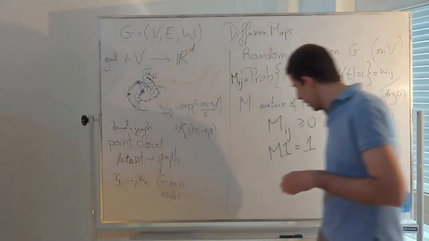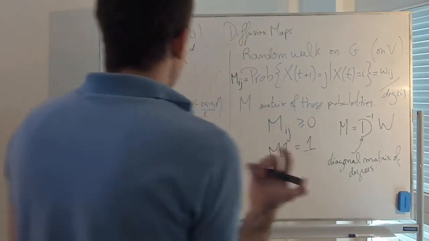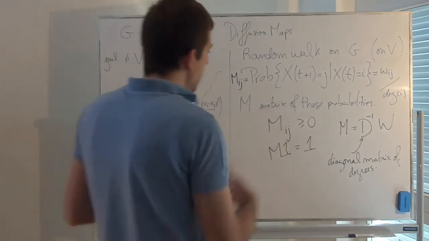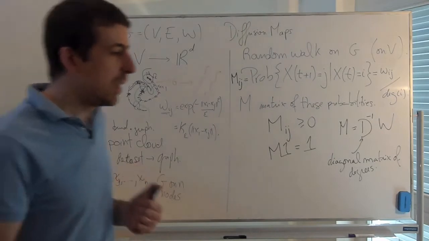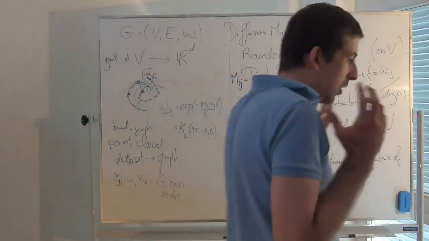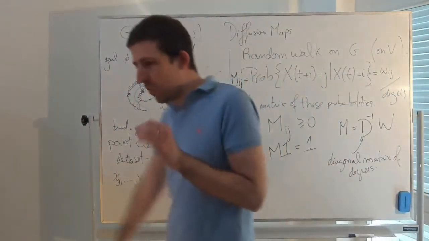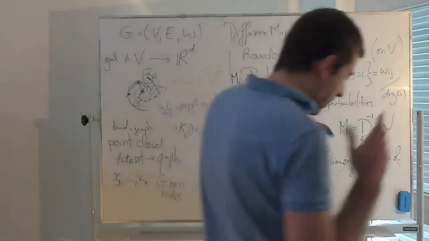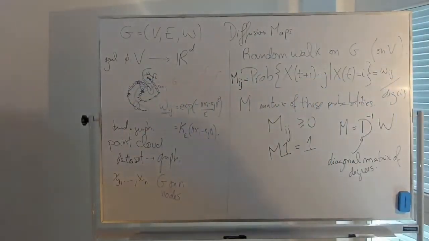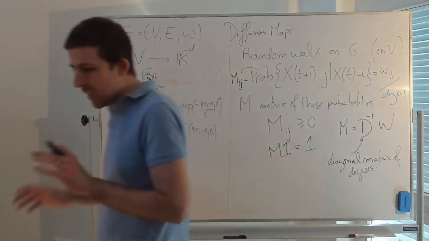Okay. So now we're going to use this matrix M to study this diffusion, and motivated by the diffusion, we're going to come up with an embedding of the vertices of the graph in R^d, and it will be a very good way of actually visualizing a graph. All right, but before I do that, I just want to show a very interesting connection with normalized cut. When we mentioned normalized cut, I said that it will be related to the probability of jumping in a certain random walk, and the random walk is exactly that.